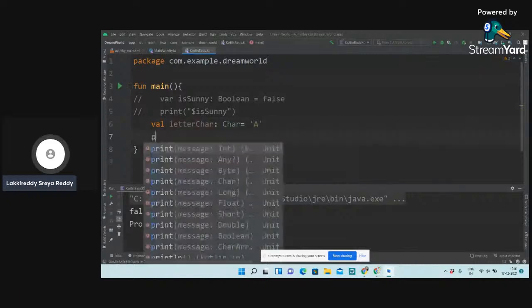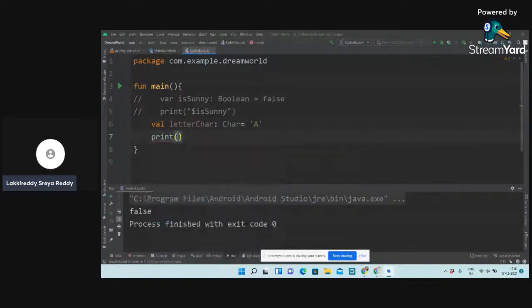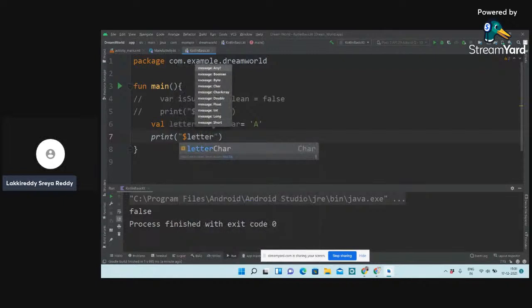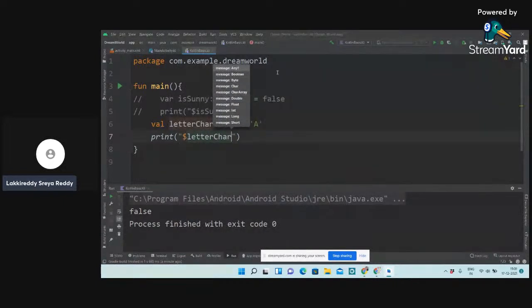And let's print this character. Print of double quotations dollar letterChar. So if we run this code, a should get printed. See here, a is printed. So this is about char. Now let's see about arithmetic operators in Kotlin.